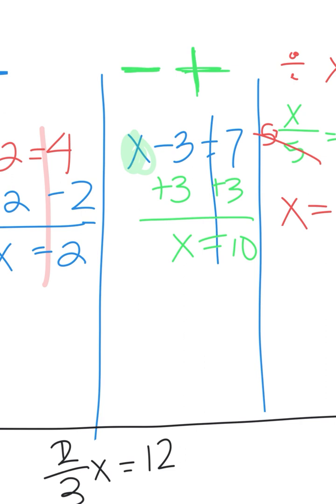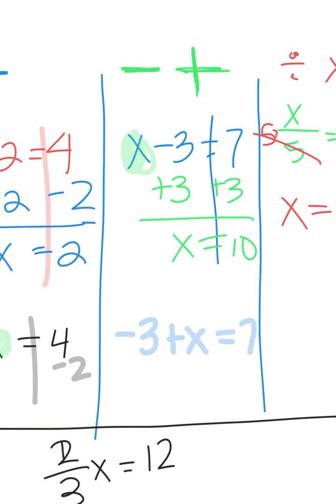All right, now let me just show you how this also could look. This x plus 2, the commutative property, it could have looked like this. 2 plus x equals 4. So now if I highlight my variable, guess what? That's still a positive 2. I would subtract it. So it's really not any different than the problem on the top. Same one here. If I have x minus 3, it could have said negative 3 plus x equals 7. When I highlight x, it still has a negative 3. So to undo that negative 3, I would add 3.